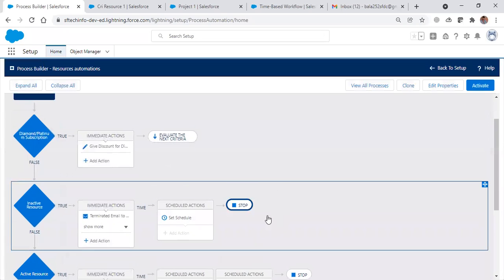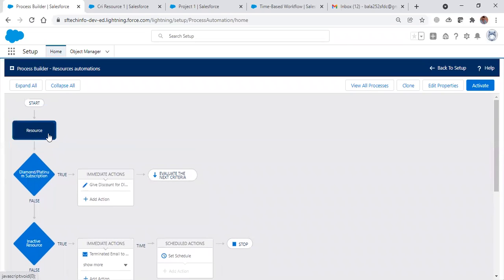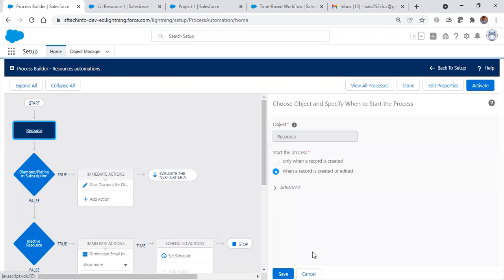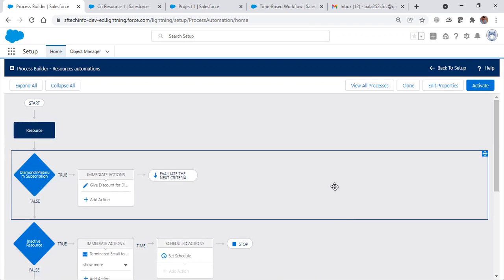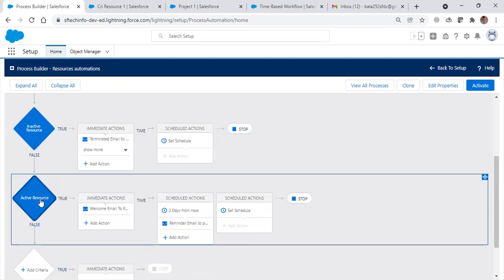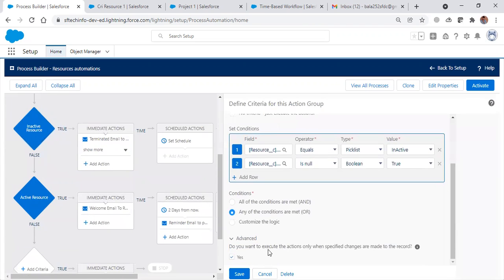Either I have to move this step to the top and move this toward the bottom, or I have to enable the recursive. Okay, so let's try one by one. If I enable recursive, the issue we were having was that when we became inactive, we were getting multiple emails. So when it is inactive, we make sure that this change happens.